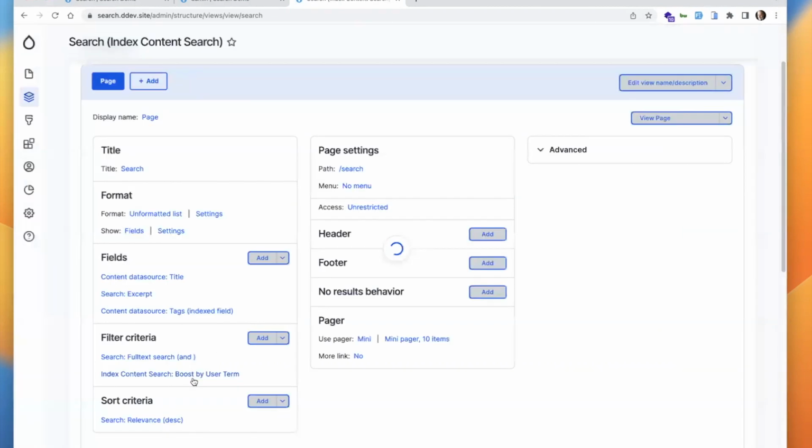It also supports the ability to have different boosts. So let's say in this example, we could have our animals categorized not just by air, sea, and land, but also maybe geographically. And so we could potentially boost on both of those and have both influence the order of the search results, and also potentially have different levels of boost. So maybe we want the type, the air, sea, land, to have a very strong boost, and then the geographic one more subtle. So we have lots of flexibility in terms of how we want to configure that. But that's a quick overview of Search API Solr Boost by User Term.